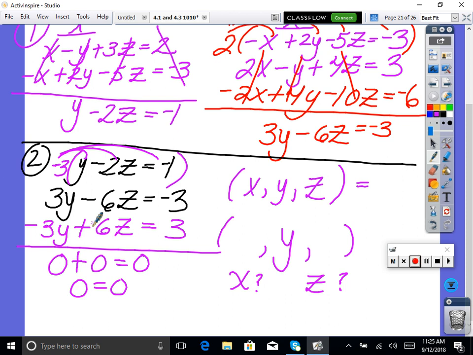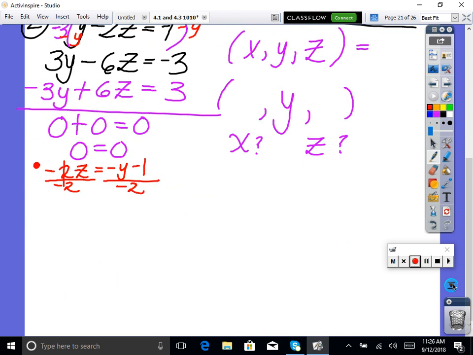So we will subtract y. I'm going to make a little bullet point. I like to keep this part nice and pretty too. So I have down here, negative 2z is equal to negative y minus 1. Getting z alone, divide by negative 2. So z is equal to positive 1/2 y. Watch out for those signs. And then plus 1/2. So now we can insert that in. Instead of z, we're actually dealing with 1/2 y plus 1/2.